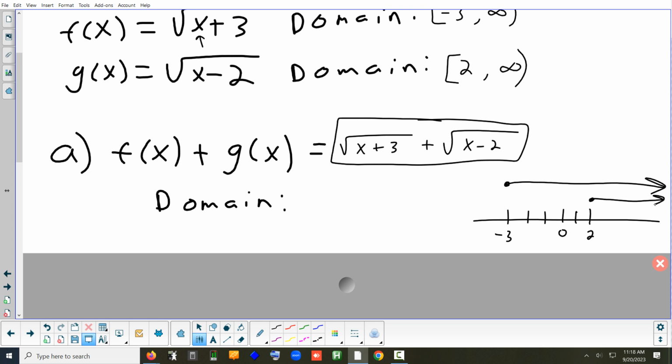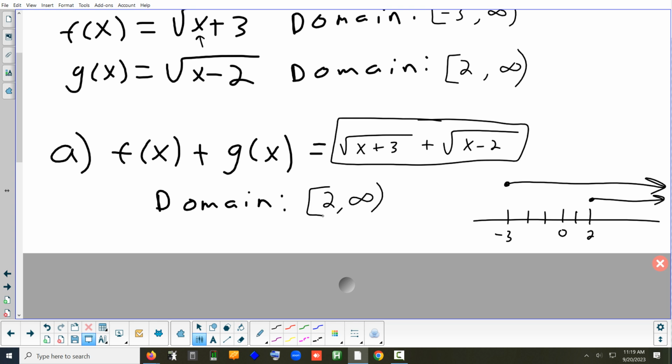So what do you think the domain would be? Yeah. It would be 2, comma infinity, and the symbol on the 2. Oh, right. Bracket. I just keep putting the parenthesis on the infinity because that's not even a question. It's always a parenthesis. But yeah, the domain here, if you think of it like a Venn diagram, where the overlap is, it's everything from 2 and up. And that's it. Any question on that one?